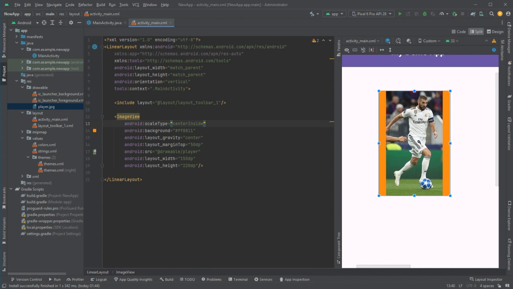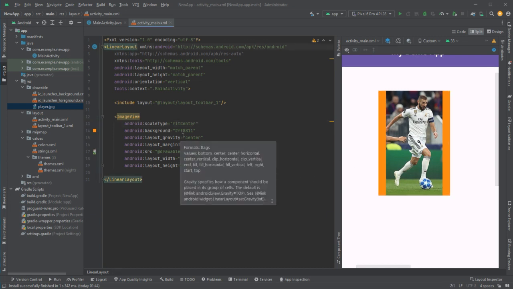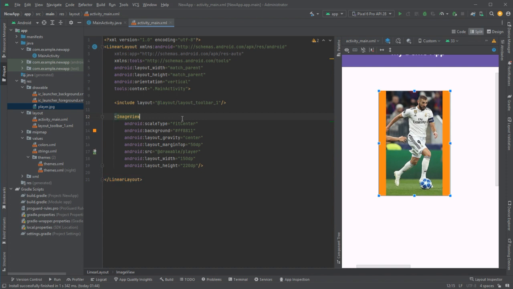Right? Now another scale type is fit center. Okay, so fit center will scale the image from the center and it will maintain the aspect ratio and it will fit the image into the image view from center.